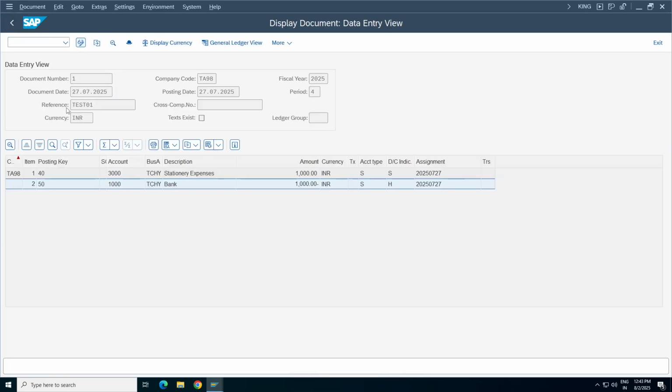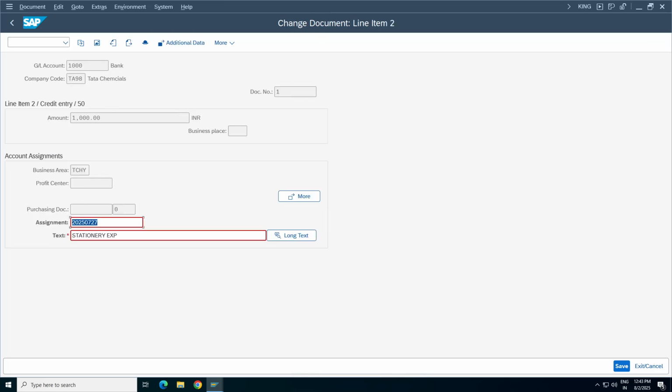I can't change all the fields here. I'm in the change mode. Click on the bank. I can't change certain fields. I can change only these fields. Now the user will say that please don't make this assignment field modifiable. Don't make any modifiable field. So this has to be like this, an unchangeable field. Okay.